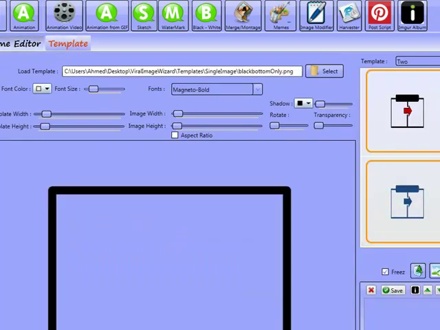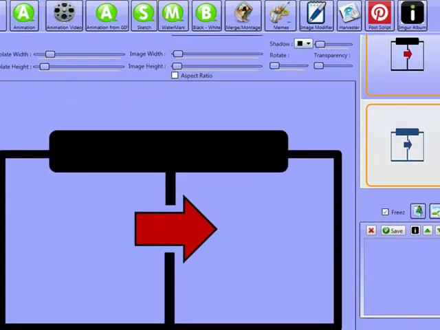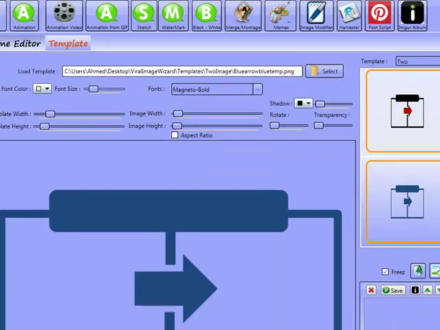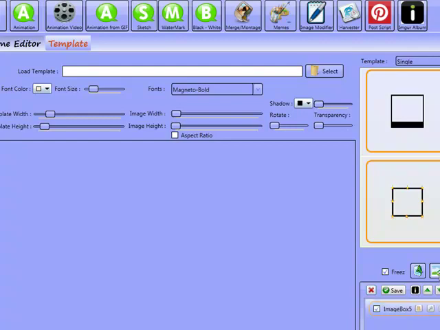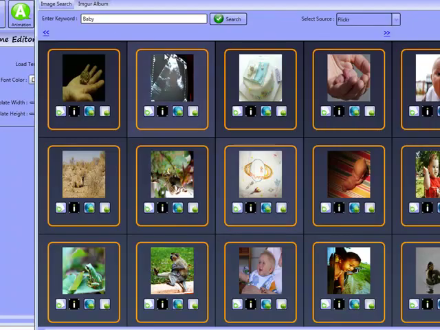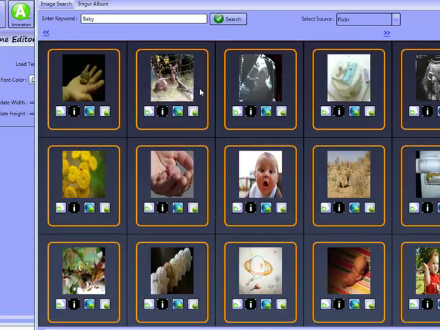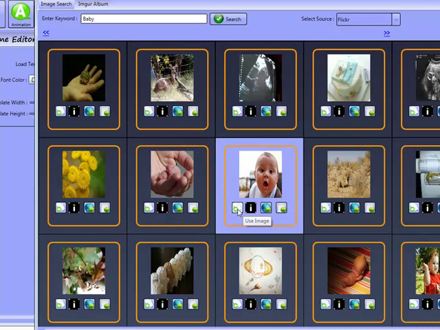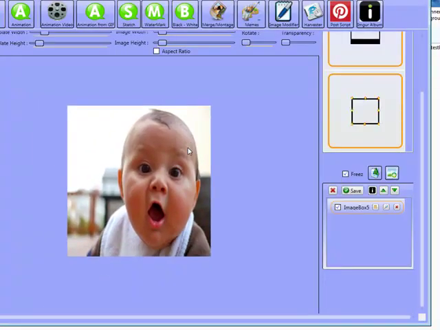I'm going to go over to the templates editor, show you what we can do here. We can choose templates. We can choose between single templates, double templates as well. So I'll give you a quick example and show you how easy it is to work with this. What we'll do first is clear this field here. We'll find a nice image. We'll search for an image on Flickr. Let's go for a quick search on Flickr. And here you go, and as you can see, that's a fairly cute baby there. I'm going to use this image here, and that's going to be sent straight over to my working area here.